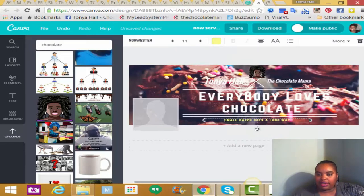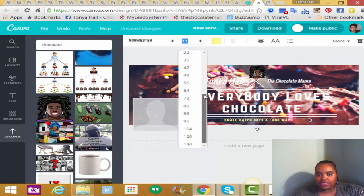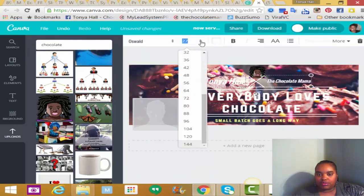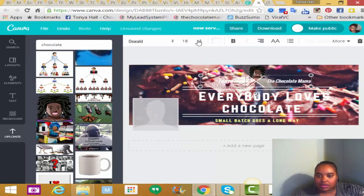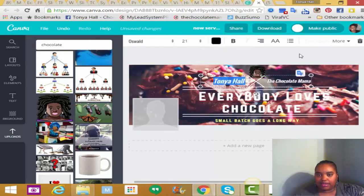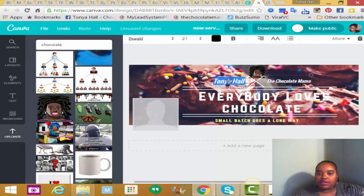And I want to come back in here also, and I want to highlight and change the font size from 11 to about 14. I think it looks good. What do you think? I think this portion, I want to make sure that I bring this down so it kind of matches the other one. And as you can see, we're losing the font itself. So let's see what it looks like in black. Nope, not doing anything in black.